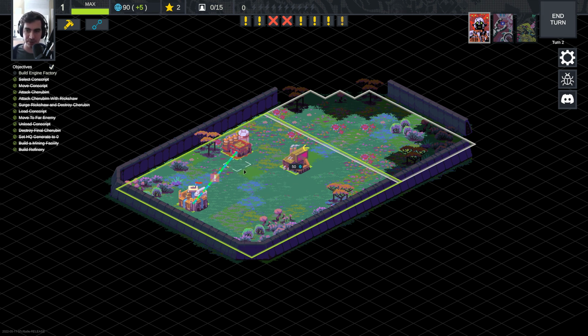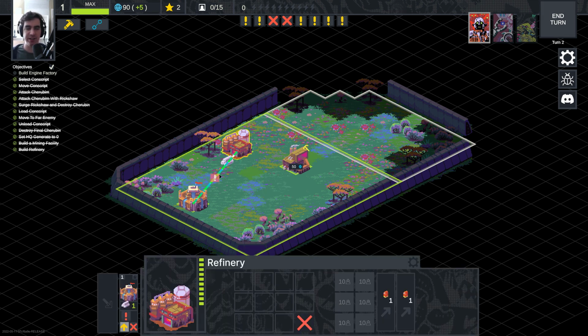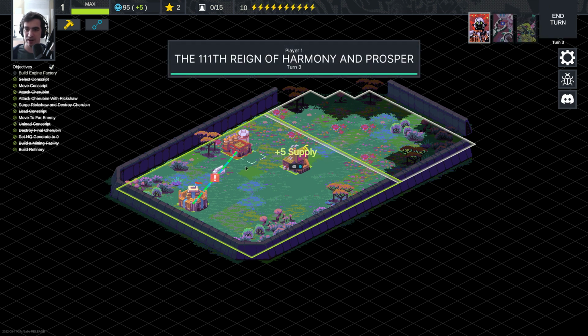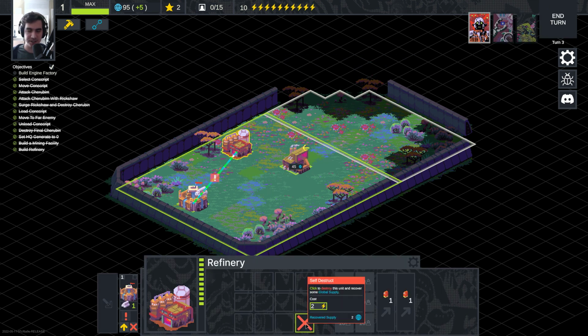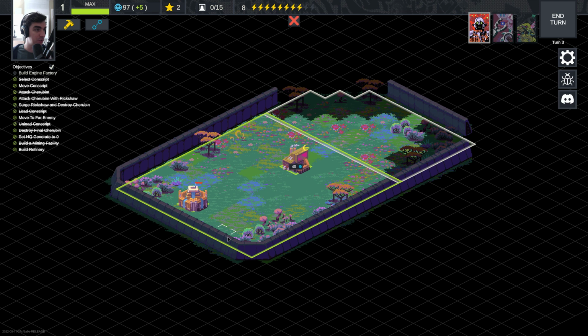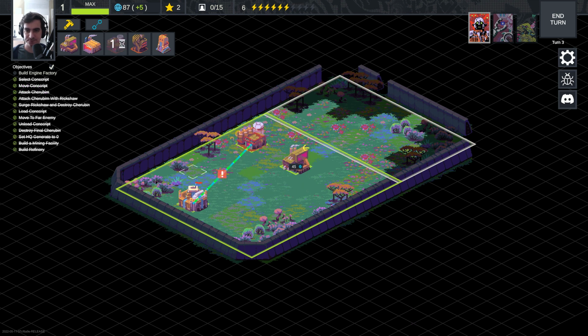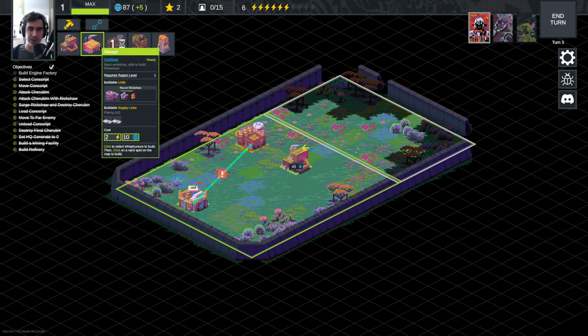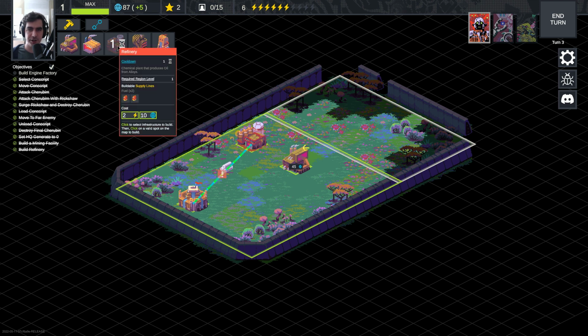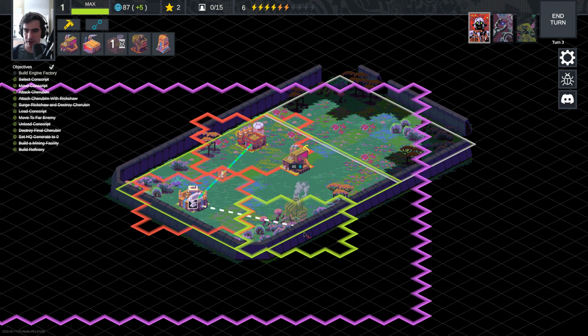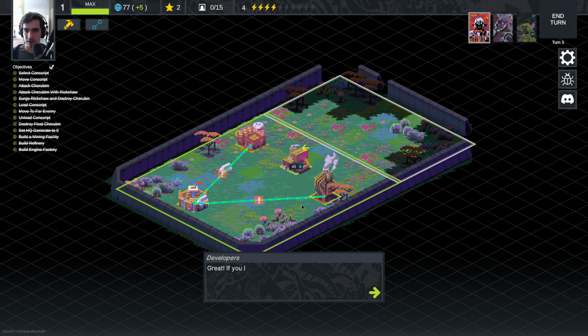So just to continue what I was saying before, I'm going to select my refinery, and let's say I put it in the wrong position. I can click this X here. Oh, I don't actually have enough AP, so I'll end my turn. And if I click this, I can click this X to self-destruct, and that gets rid of that unit. However, I do still need the refinery for the tutorial, so I'm going to go ahead and build another one here. And then now I also need to build an engine factory. So let's see, I have a mining facility, a garage, there's my refinery, and here's my engine factory. So I'll place that here.